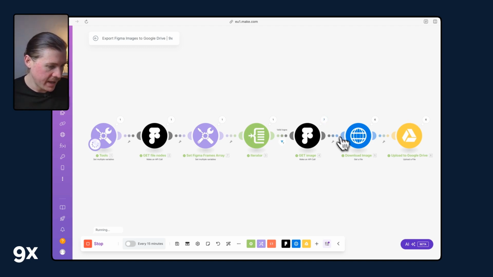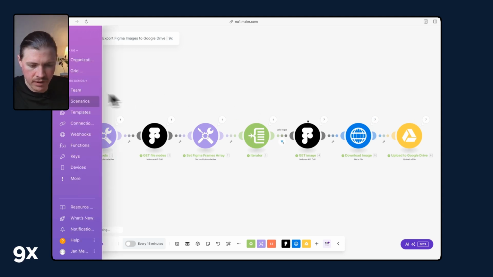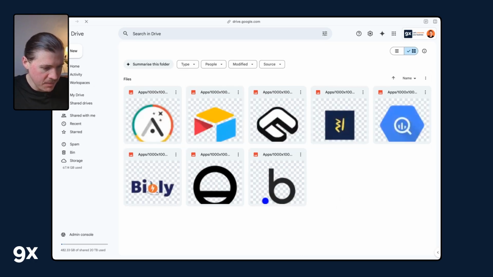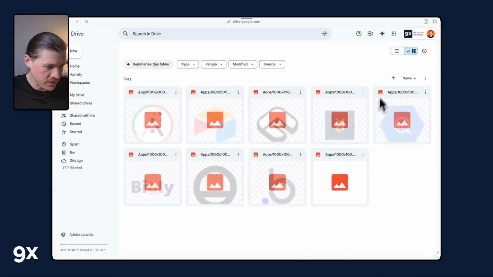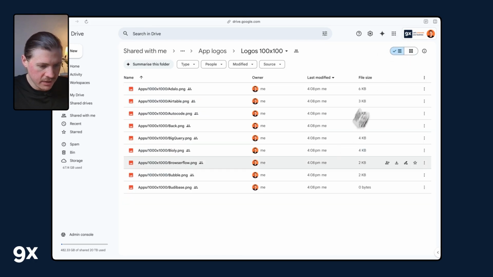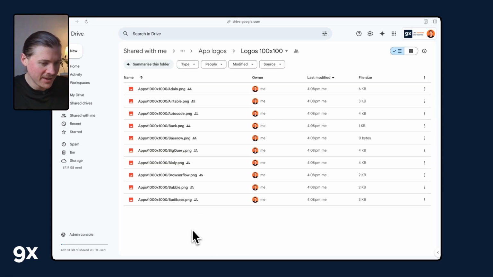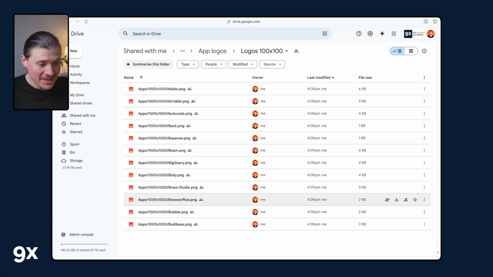We've now already added 6 logos here. Let's have a look if they're coming into our Google Drive folder. And here we can see those first few. And as I refresh, we see more and more logos appearing. And I can even put this in the list view to see how quickly this will just basically add more and more logos now to our database. So this is something that is really powerful, being able to now finally automate Figma and automate the export of the files.